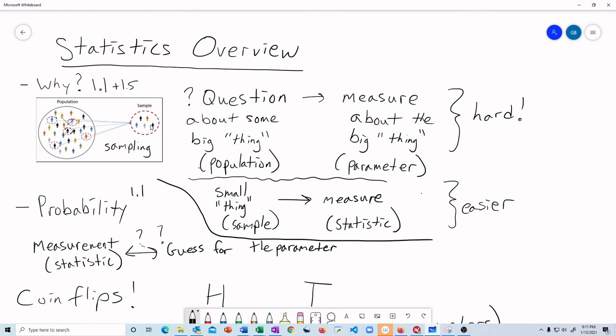So, okay, that's good. But then remember, there was a question you had, and often the question comes along with something that we're interested to know about the parameter. Is the coin 50-50? Does the drug have fewer people with side effects compared to the other drug? And what we're going to do is, just like the coin flip, we're going to say, okay, let's pretend it's a fair coin. Let's pretend the drug doesn't do anything. Let's pretend insert whatever.